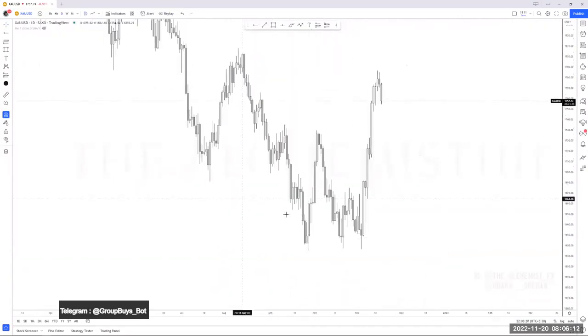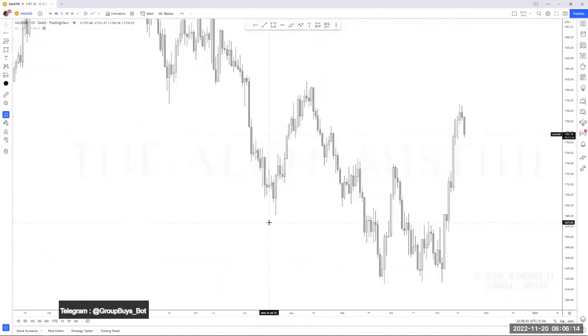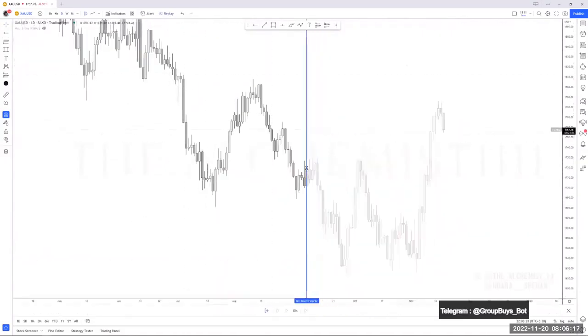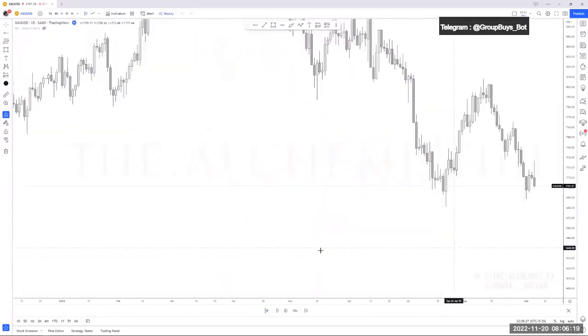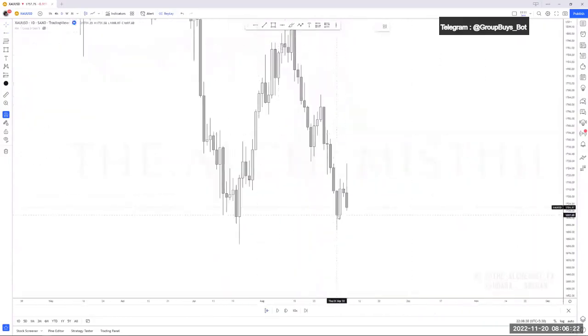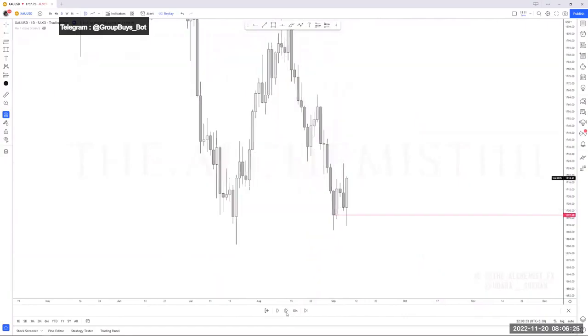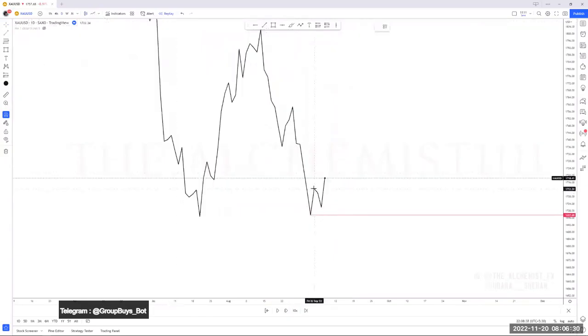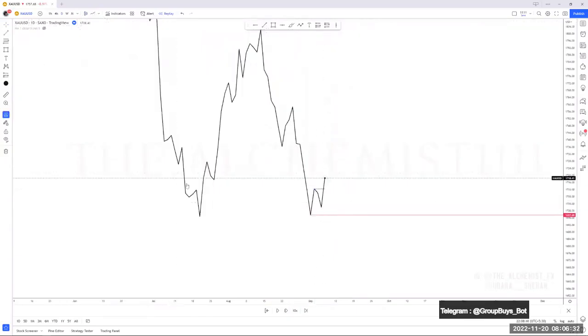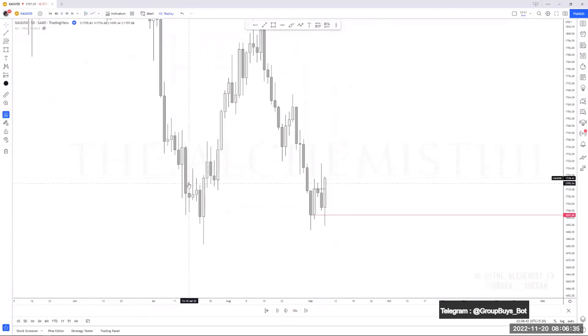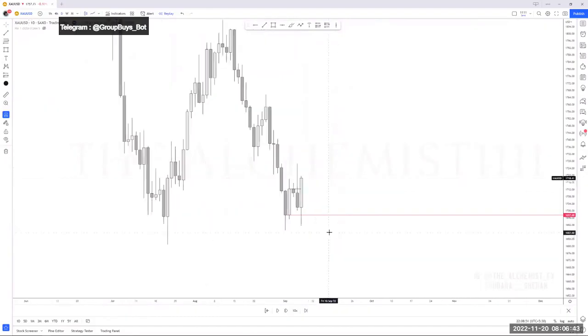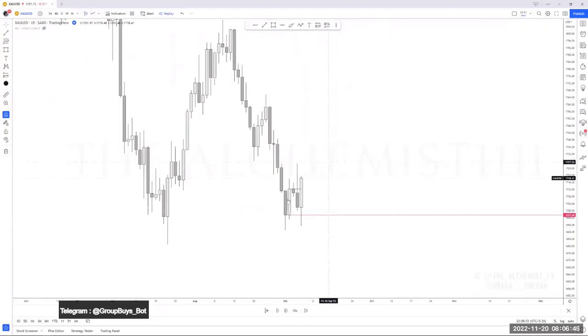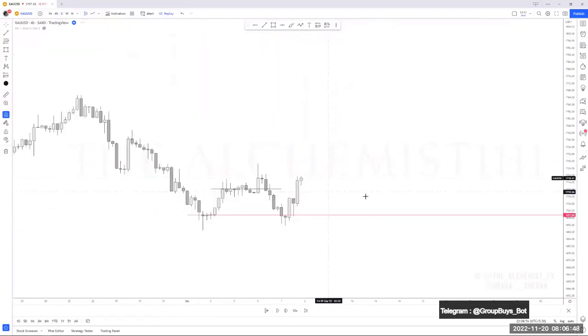So let's see some more. See this one. Look at this one right here. What is this? Support, right? A daily support, daily closed above it. And even the daily itself gave us the bullish breakout that same day. So no need to go to lower time frame. You don't even have to go to the 4 hour because the daily has very clearly given us that bullish breakout. Which means now we can start looking for buys from this area.